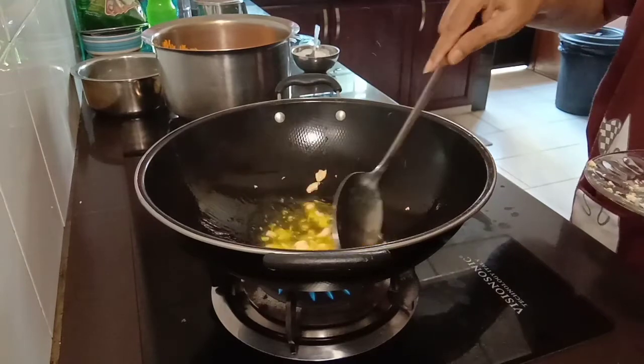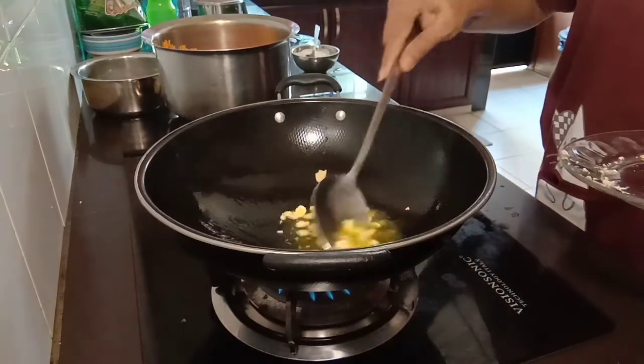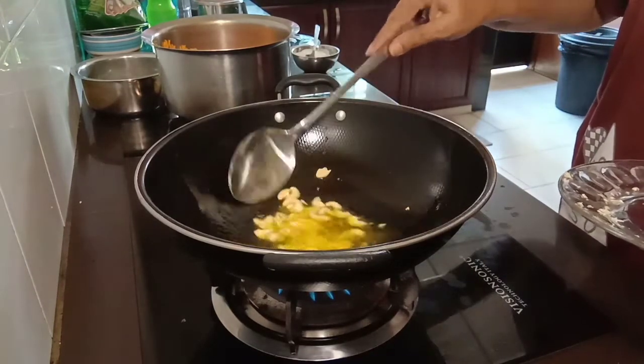You just want them to be a little light brown. You just want them to turn light brown.